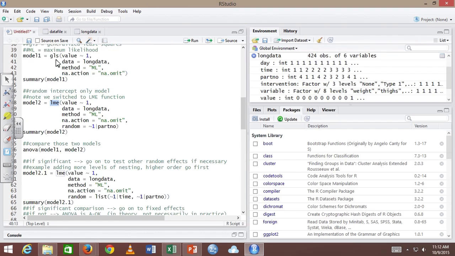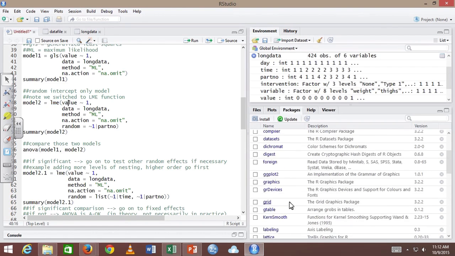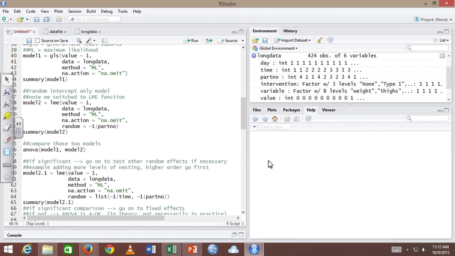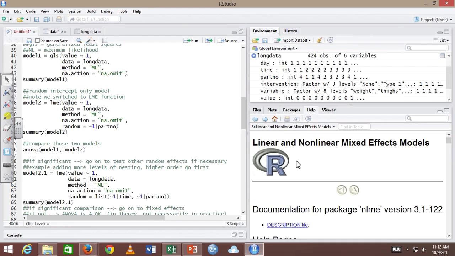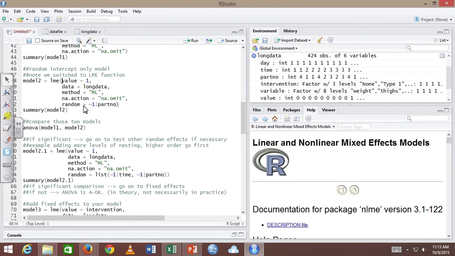So we've switched essentially from GLS, generalized least squares, to lme, so different estimation. And then lme stands for? Linear mixed effects, I think. I don't remember. Why are you going to ask me hard questions? Mixed effects, yeah. So people call these multi-level models, hierarchical linear modeling, mixed model repeated measures, and also linear mixed effects. They are all the same thing. That took me a long time to figure out. Like, what do you mean HLM? Don't you mean MLM? Wait, are you talking about MRMM? Whatever. They're all the same thing, by the way. I think the hip thing now is to call them MLM.